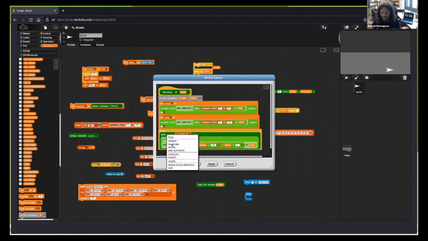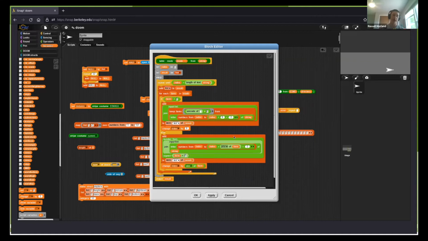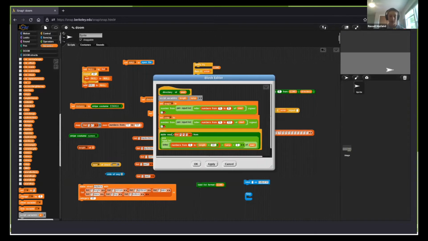Like this one gets the directory. So it extracts the part of the file that's directory, but as a string, and then it uses table mode 440 to turn it into lists. So 4 means int and 0 means string.